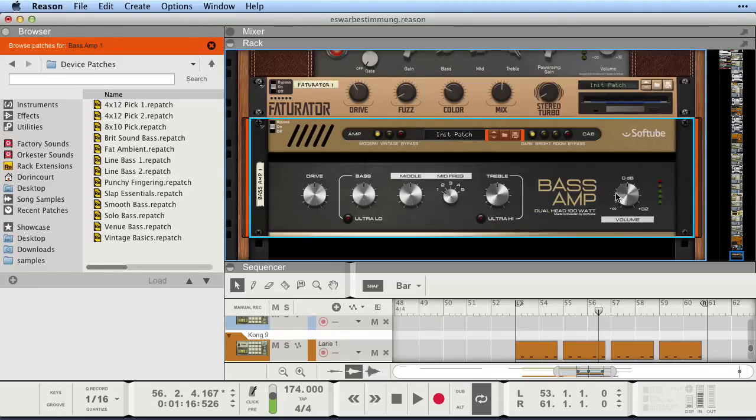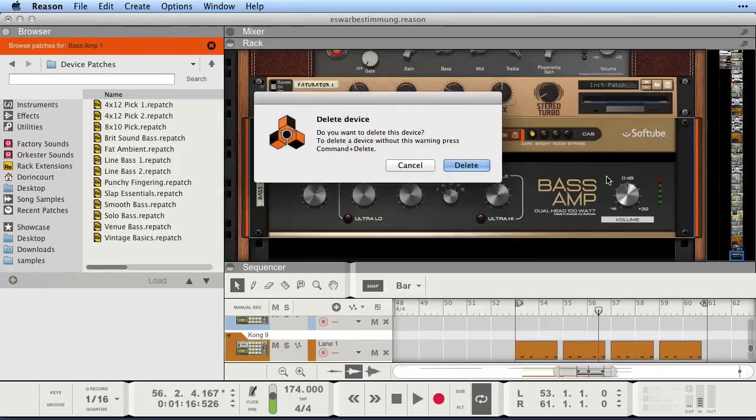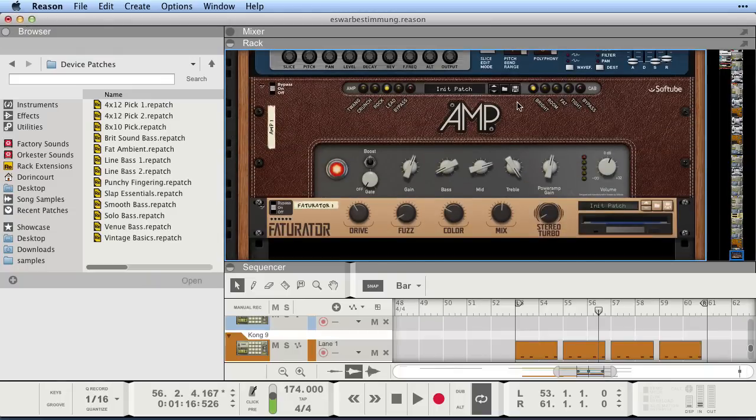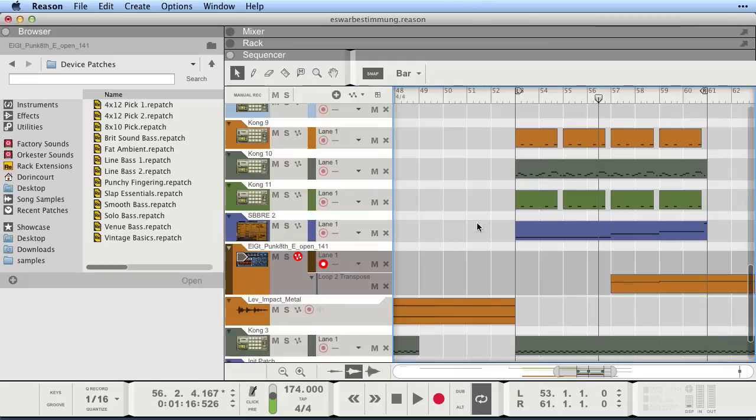There's a treble control and of course a basic volume. And then down up here at the top we've got the amp settings, modern, vintage and bypass, as well as different cab styles, dark, bright, room and bypass. Of course, this doesn't say much on its own. You're really gonna have to check it out for yourself, but I think it's a great quality guitar amp emulation.